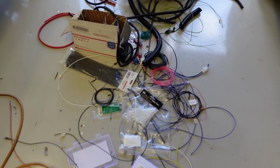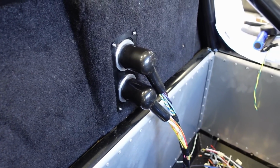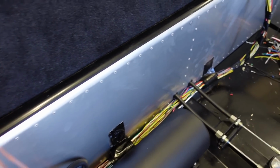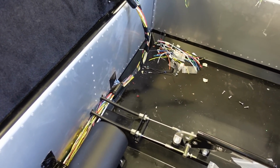I've got myself a proper mess here, and here's where we're at. So I have got the major cockpit loom back to the engine bay pretty much done. Again, I will finish this up once we do all the electrical testing, test the ECUs, make sure I don't have to run any more circuits back there.